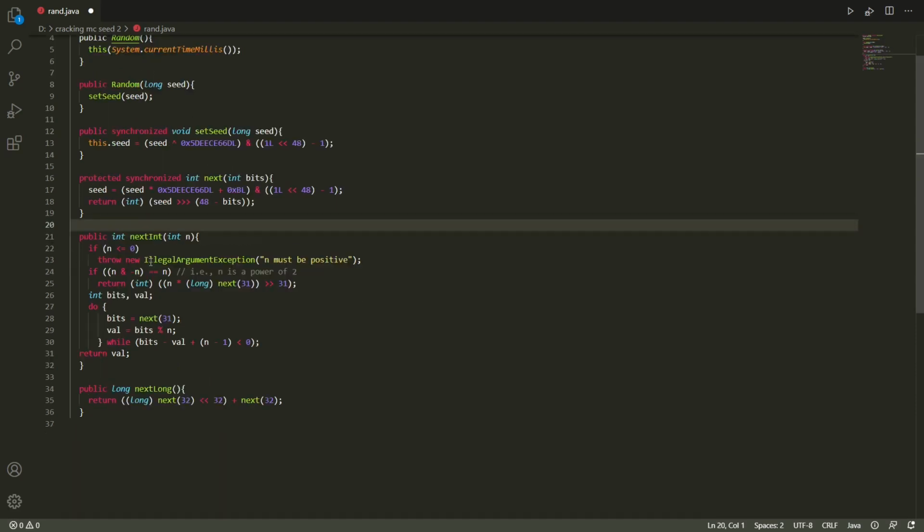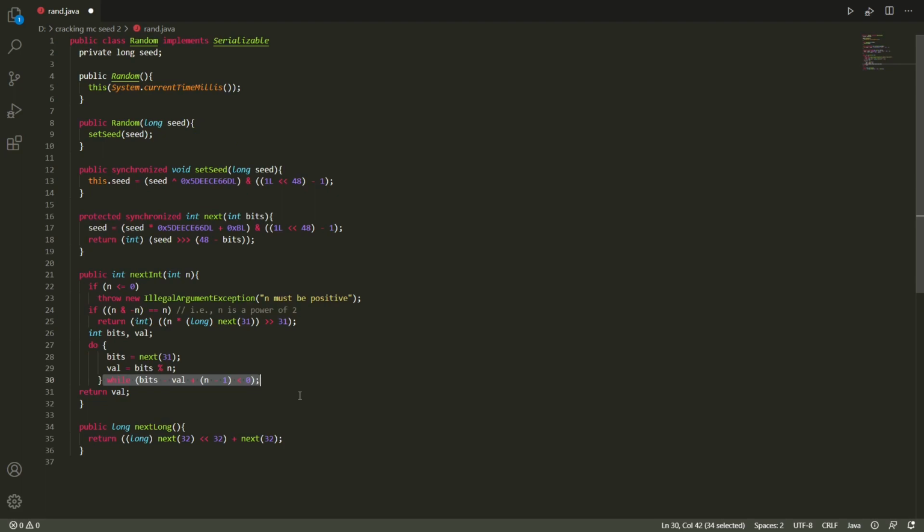Now we look at the function nextInt. If the parameter is 2 to the mth power, it is equivalent to next(m). Otherwise, it returns next(31) modulus the parameter. Technically, if this call of next(31) is too close to 2 to the 31, then in order to ensure uniform distribution, another next call will be made. Since we're only calling nextInt on small numbers, this chance is essentially negligible.